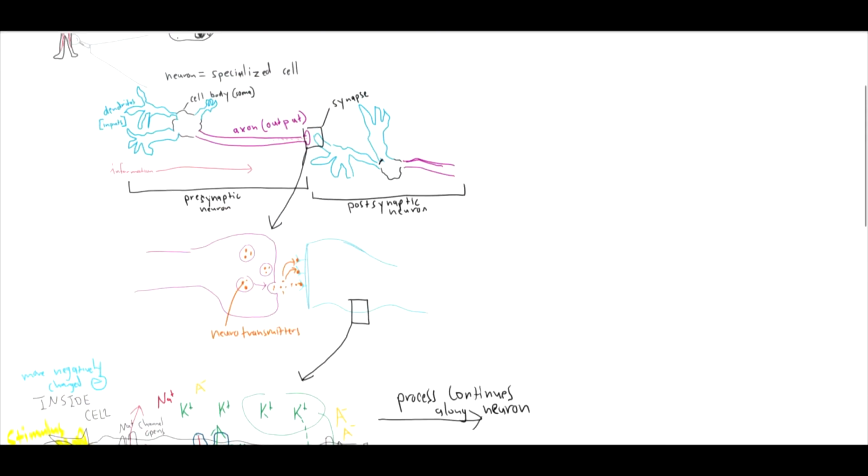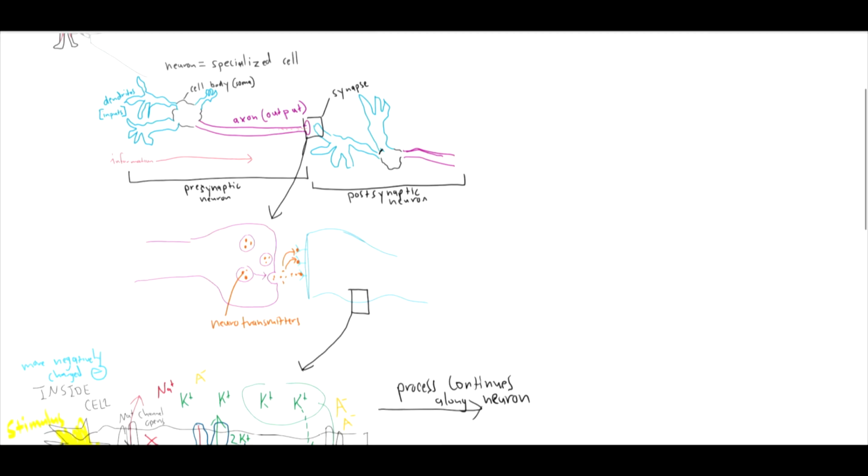Just a few words about these neurotransmitters that convert the electrical signal from the presynaptic neuron into a chemical message that then can be converted to an electrical signal at the postsynaptic neuron. These neurotransmitters in the synaptic terminal are a limited resource. So when they're released, we can see one of 3 things happen. They either drift away, they can get broken down by enzymes, or they're reabsorbed via a process called reuptake. And here I'm drawing a little reuptake transmembrane protein that will pump these neurotransmitters back into the presynaptic cell.